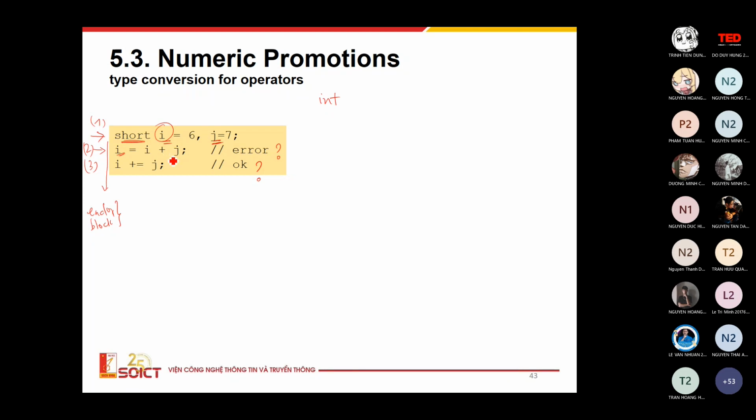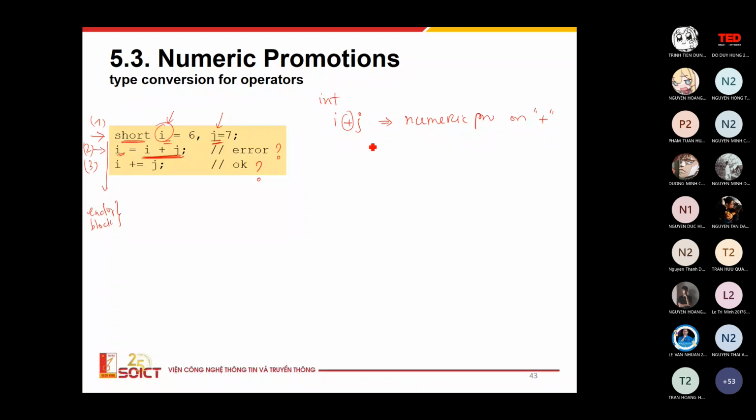Okay. So who can explain to me why this second line is an error? We have i is short, okay? We have j is short also. And in the second line, you want to make the addition, and it will have the numeric promotion on the operator addition.